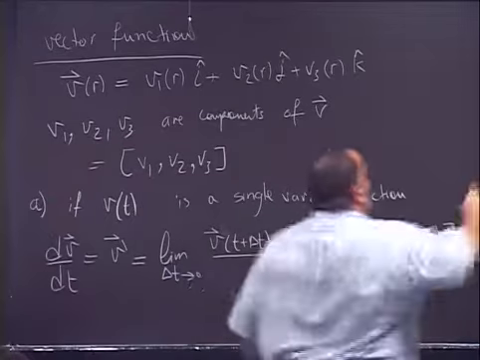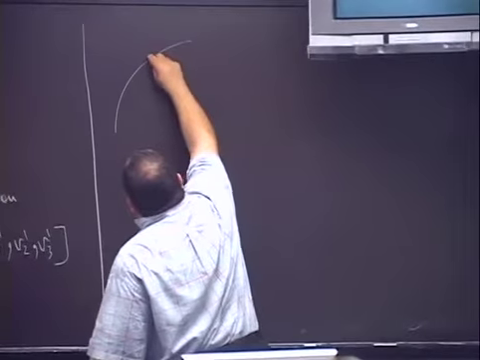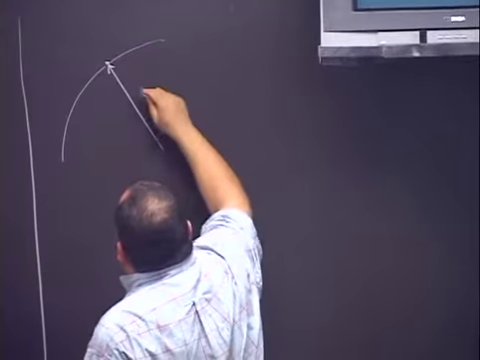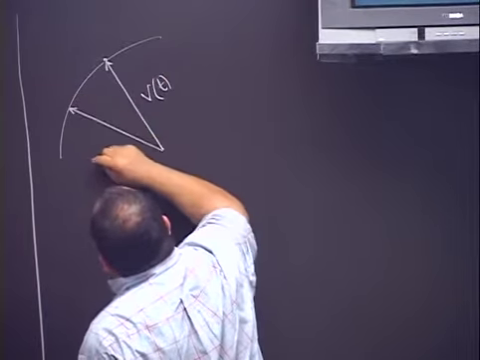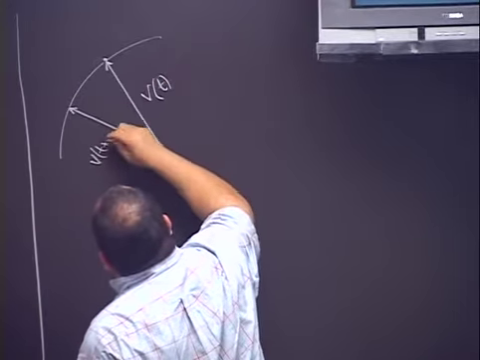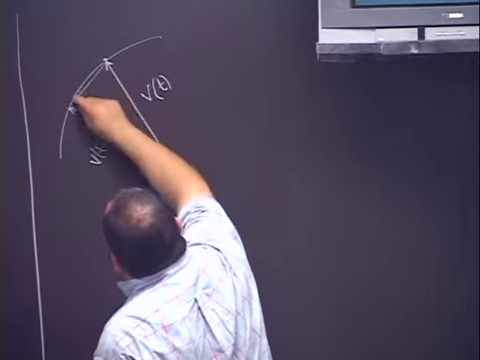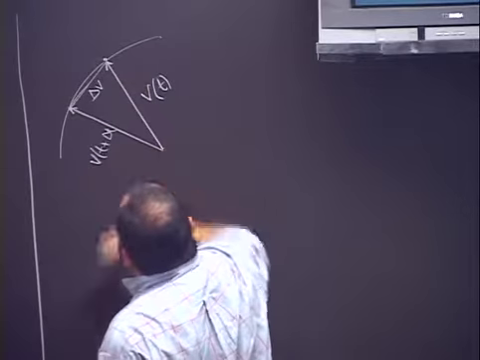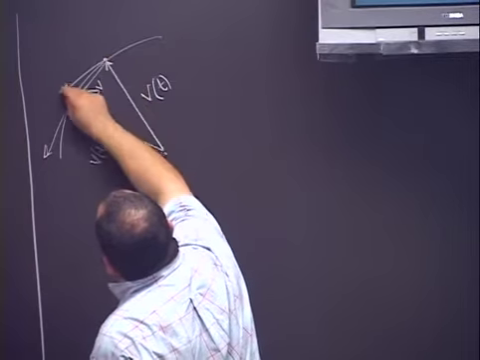And usually, if you have something like this, an arc, for example, and let's assume that there is a particle here, or this is a point in the field. This is v at time t, and v at time t plus delta t, a fluid here, for example. So this is just delta v here, and this is the origin. This is the velocity tangent, and this is the velocity here.